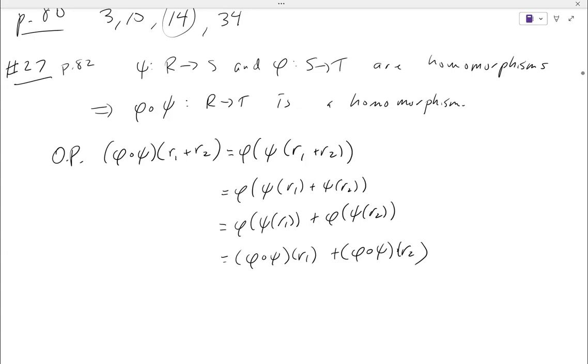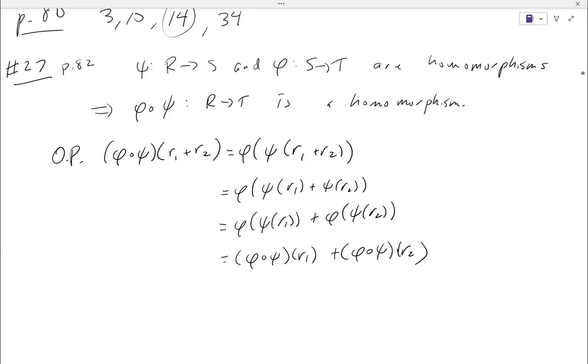What's the only difference for the proof if you change it to multiplication? Instead of a plus sign, we have a multiplication sign, right? So literally it's the exact same proof. You can just write down exactly the same thing, just put a dot if you want, or juxtapose it, either or. Everywhere there's a plus sign, it's going to be the same proof. If both phi and psi satisfy operation preserving, then their composition does as well. Do I need to write it down, or are we okay with that?